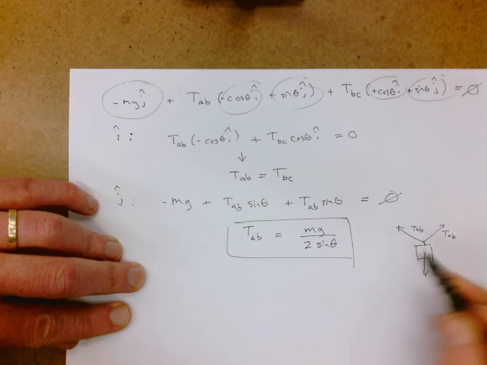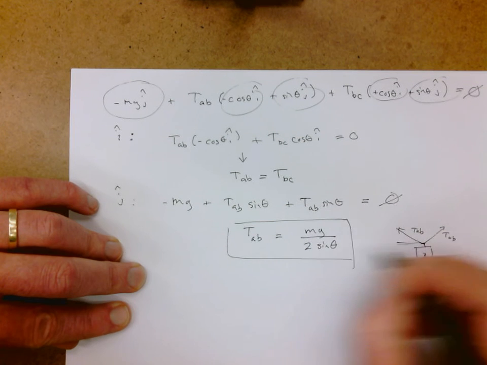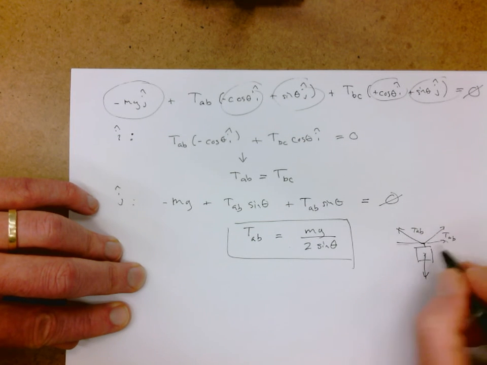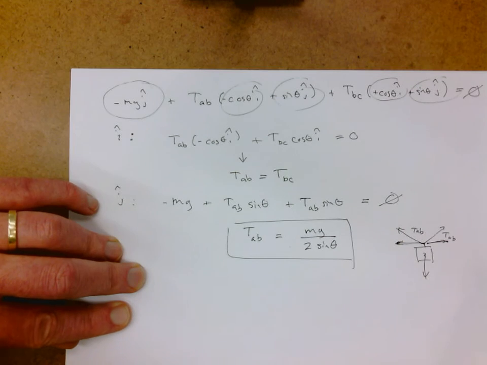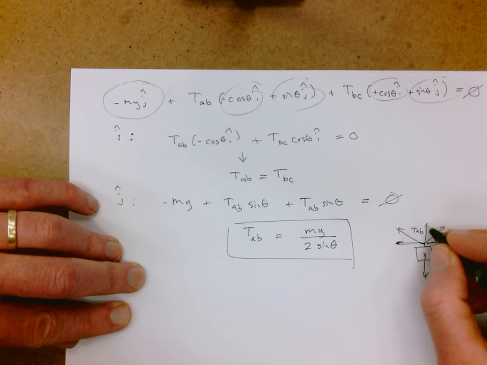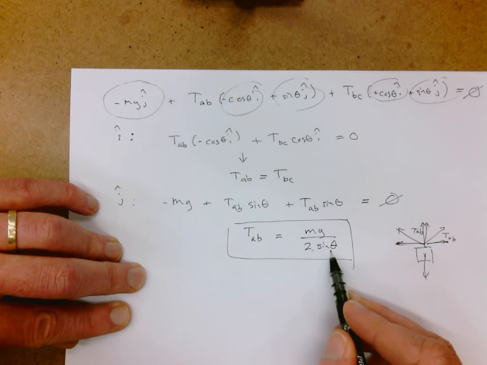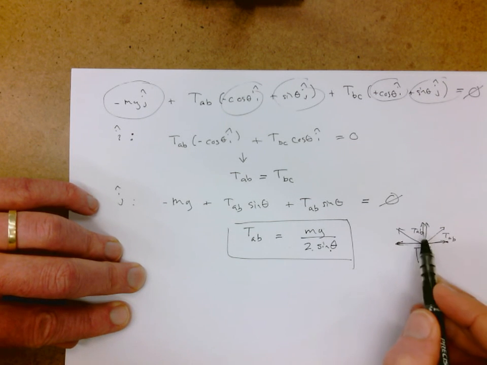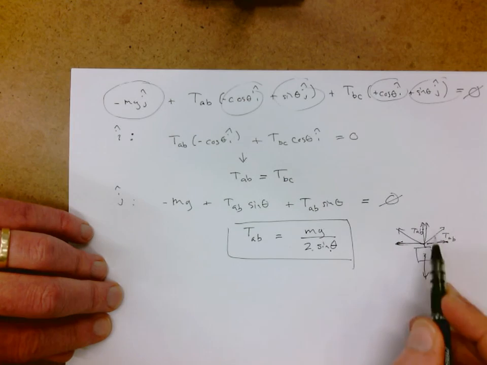Now let's think about that for a second. When theta goes to 0, right, what happens? Well, this thing blows up when theta goes to 0, right? So if I were actually trying to hold this up with the two cables being flat, I would need to have infinite tension in the cables to hold it up. On the other hand, if theta is pi over 2, right, then both cables are basically pulling up, and I get just mg over 2, because the sine of pi over 2 is 1. And so I've got half of the force of gravity being picked up by one cable, and half of the force of gravity being picked up by the second cable.